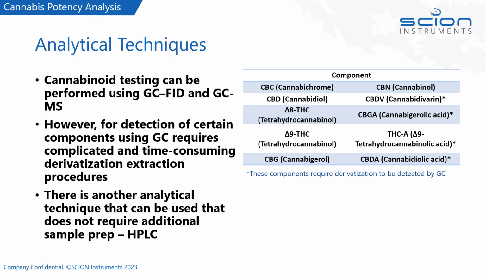Now, we found at SCION that all these aforementioned techniques gave satisfactory validation results and were able to identify and accurately quantify the cannabinoids present within the tested cannabis products. And I will give more information in later slides, and full detail can be found in our in-depth application notes, which are available on our website.